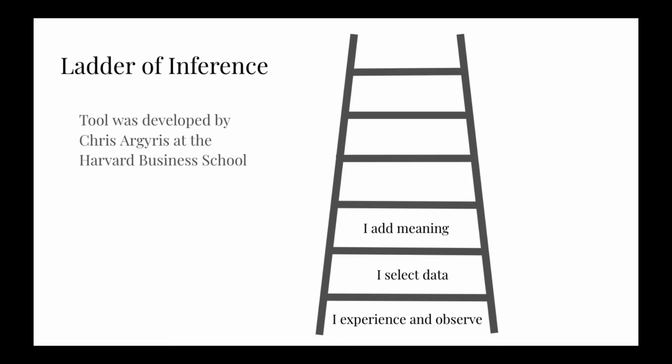So, based on this data, I think that maybe the student is angry at me, or maybe I did something to offend the student. Then I make assumptions, which means I assume that my data and meanings are accurate and represent reality. So, my assumption is that I must have offended the student without realizing it, and they must not like me. And this represents reality. And the next level is that I draw conclusions based on my assumptions. So my conclusion is that I must offend other students who I think I have good relationships with, and they must not like me either. And then I update my belief about the world based on this conclusion as if everyone has the same conclusions and beliefs. So I believe that I'm not well liked by all of my students and perhaps many of my colleagues. I must not be a good teacher.